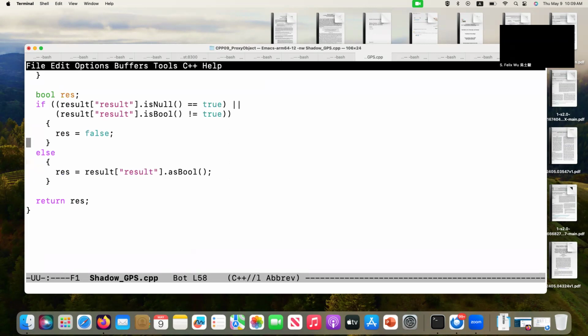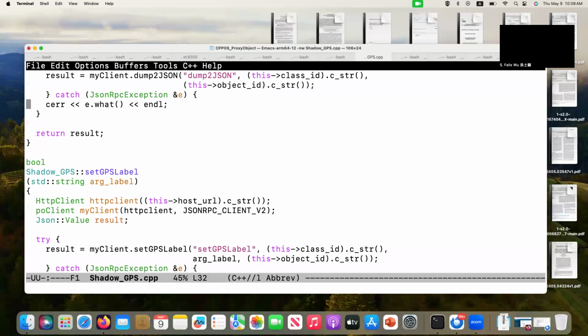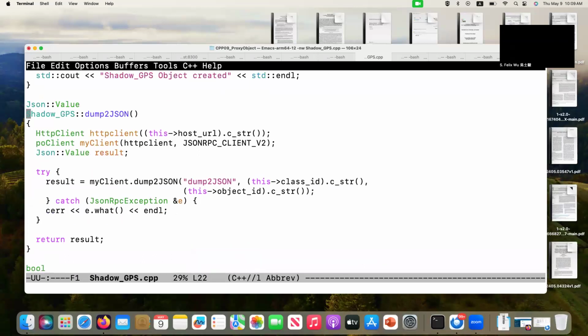For the other function, which we declare as dump to JSON, I don't have to check. I can directly return, because the application program expects to receive exactly the same information I get from the RPC call. So I don't have to do that kind of tweaking to get the right thing.